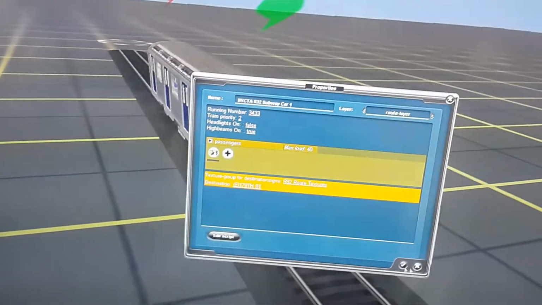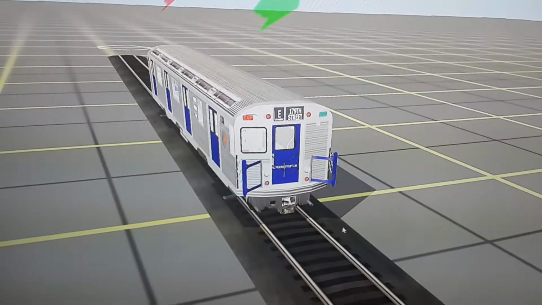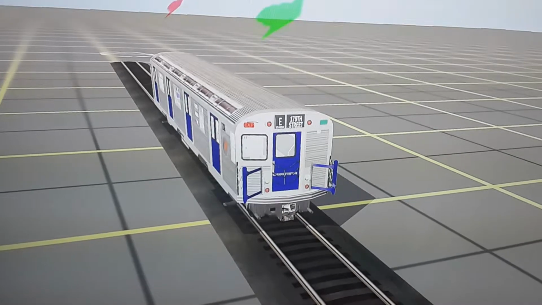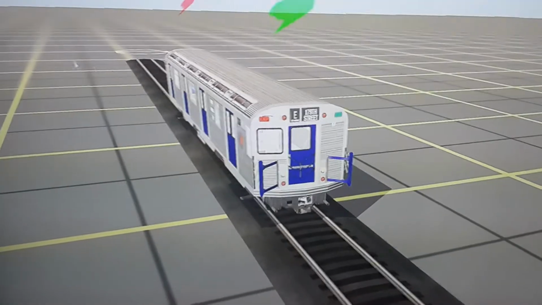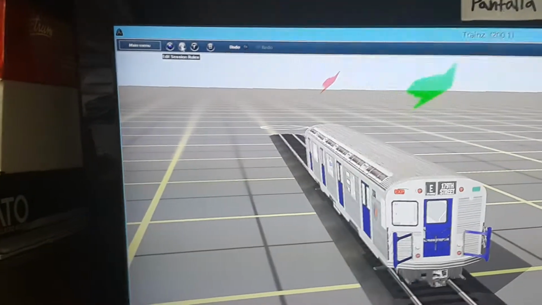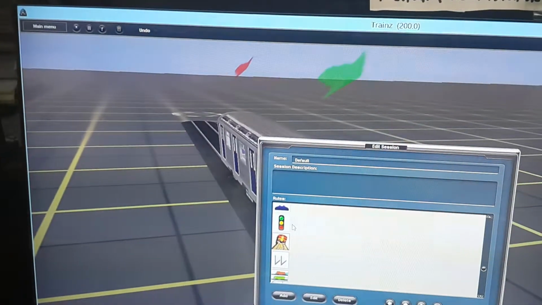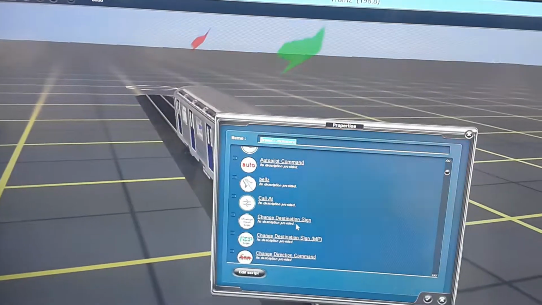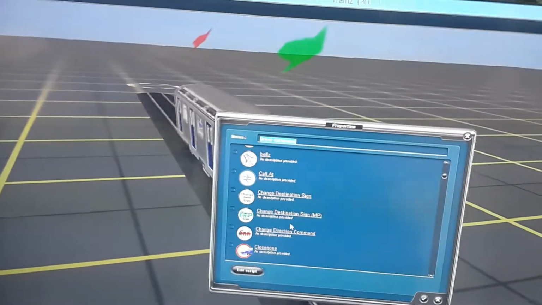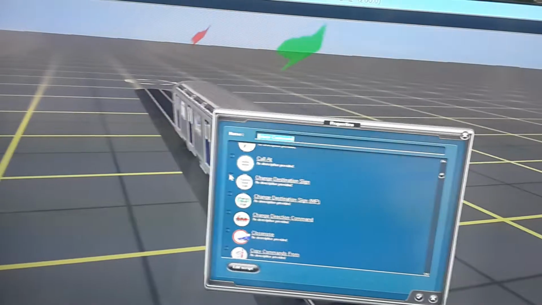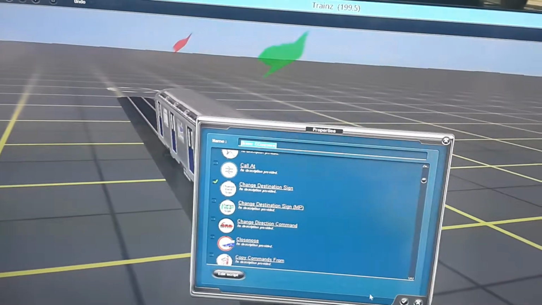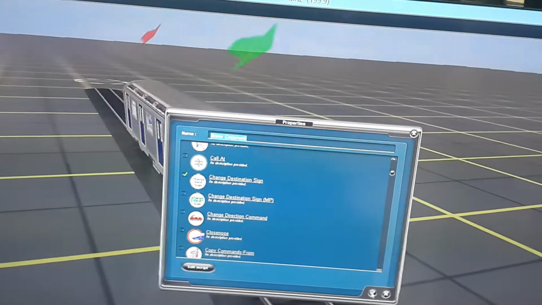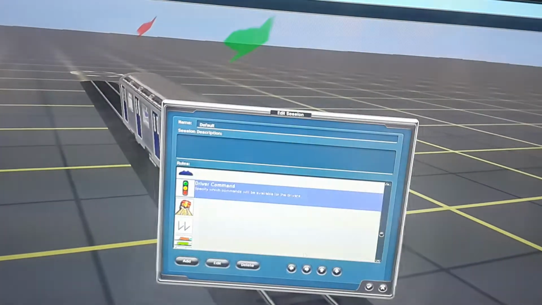But what I'm talking about is the train that's already in the game or it's coming out of a portal, and you can change the destination sign. And how you do that is first you click on this, and under driver command, edit that, and then choose, where is it? Change destination sign. That's an option that lets you change the destination signs of subway cars and anything else that has a changeable destination sign in the game.